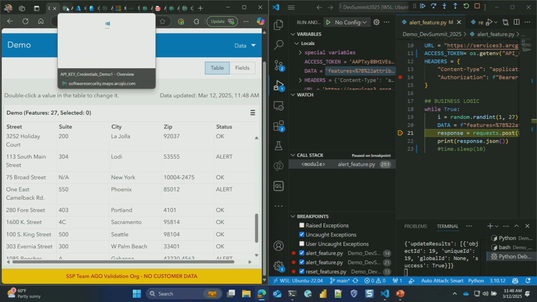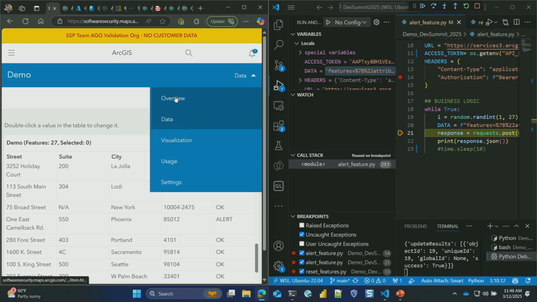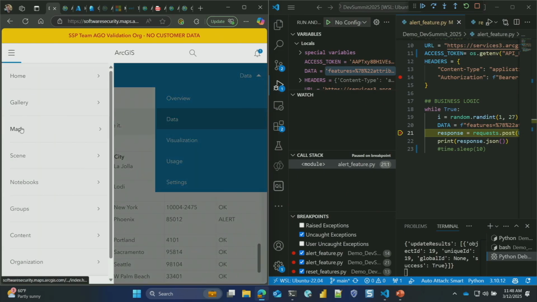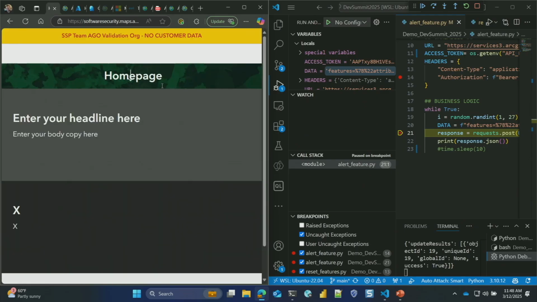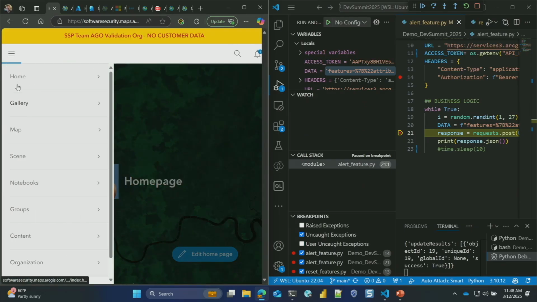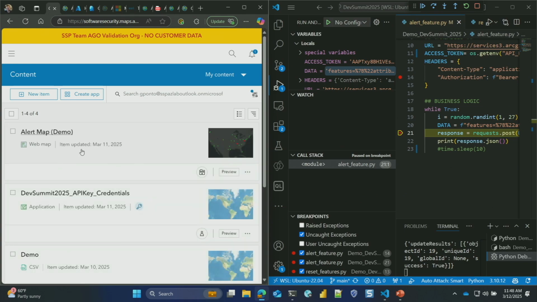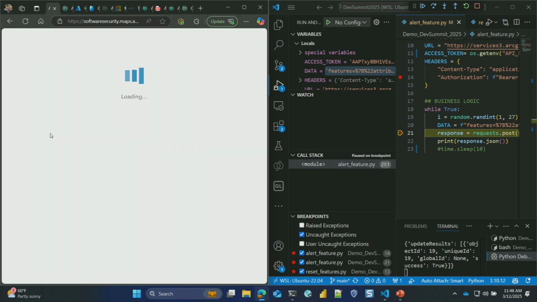Now, let's look at a visualization of this, right? So I created a map demo of this. Let's go to home, content. All right.